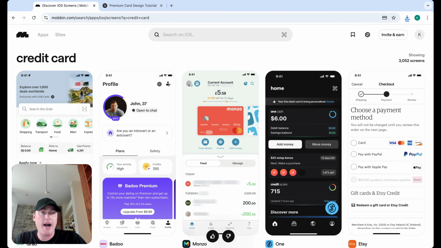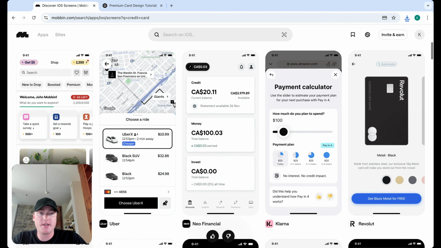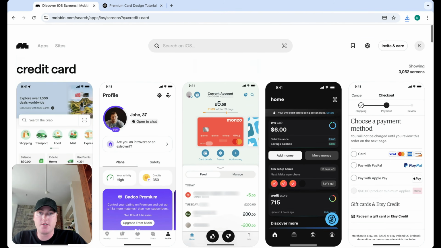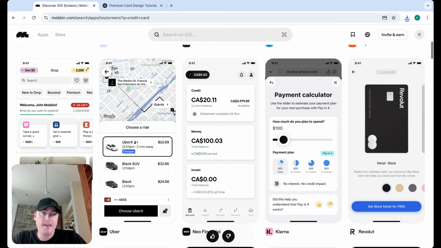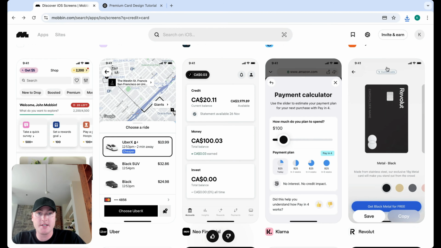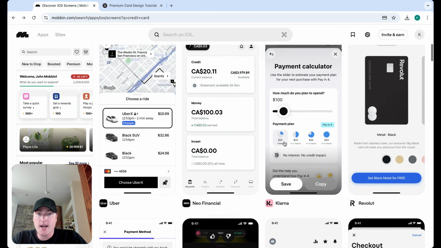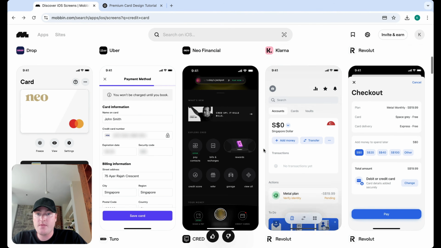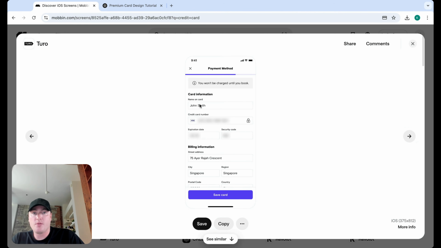Okay, so now let's go back to Mobbin and look at some onboarding experiences. So again, I just search credit card to see what comes up. This here, I think, is super slick. So let me take a screenshot of this one right here, like a choose your card type thing. I think that's cool. So we have some type of onboarding here, and just taking examples of what other companies have done.